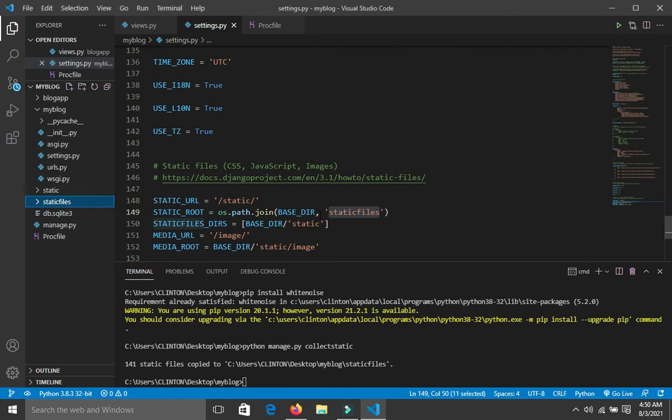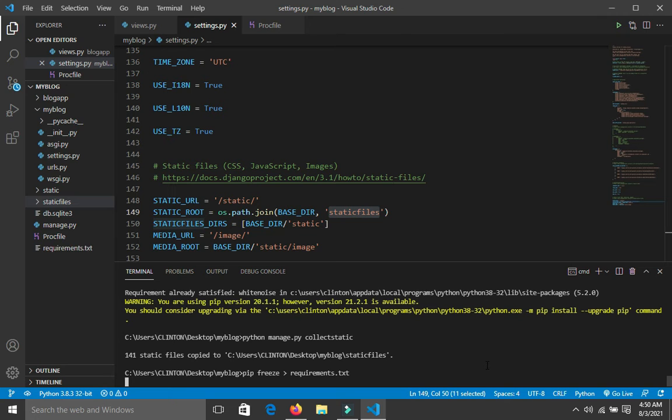After we've done this, we need to run this last command: pip freeze > requirements.txt. Is it requirements.txt? Yes. Just run this command, and I'm going to explain after that.